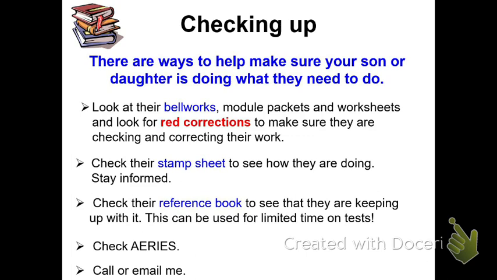Also check their reference book. This should be in a composition book, which is one of the materials that they should have. The reference book is something that we will complete together in class, but then they can put in their own examples and sample problems so that they have it for reference. So they have one place where they can look quickly for refreshers or for help when they need it. And as a bonus for them setting up and doing this correctly, they can use it for limited time on almost every test.